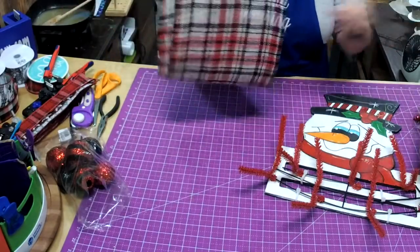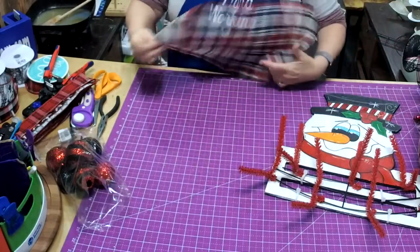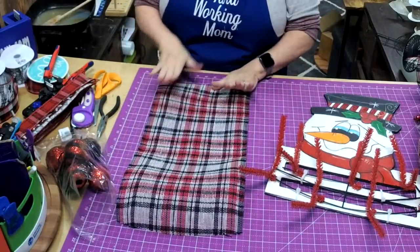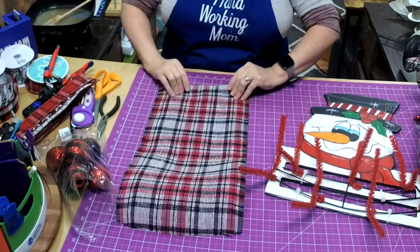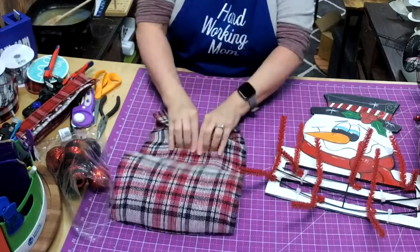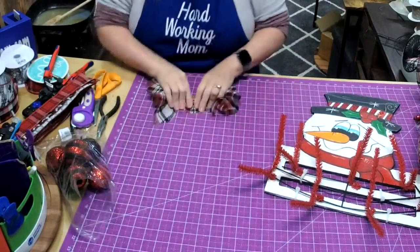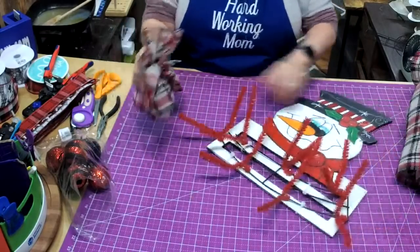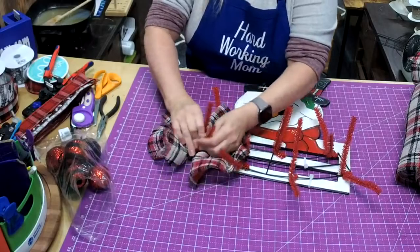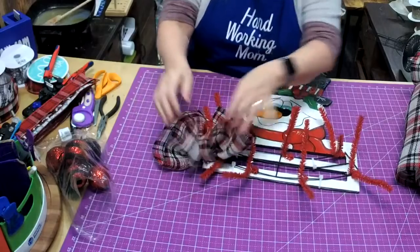Alrighty. Here we go. So I'm just going to do a plain ruffle. Y'all, I love this mesh. I just love the colors in it. It's so cute. Alright, so just ruffle, 20-inch ruffle. I'm going to place it down, and we're going to tie it off just like we do with a regular wreath. Fluff it up.